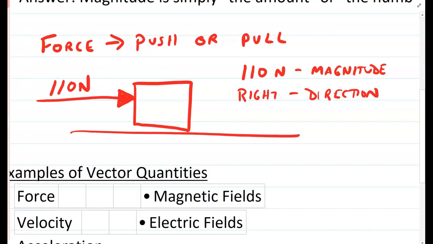So a force, for example, is what we call a vector quantity. Because think about it. Can you push or pull something without doing it in a certain direction? Think carefully about what I just said. Is it possible to push or pull an object without applying that push or pull in a certain direction? And the answer is no. If I'm going to push this box, I'm going to either have to push it to the left, to the right, up, down, in, out, whatever. I can't push something without doing it in a physical direction.